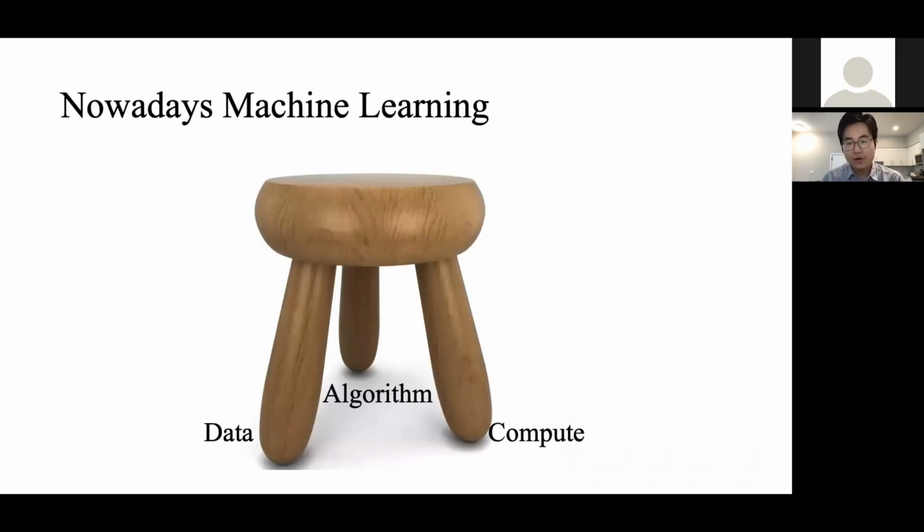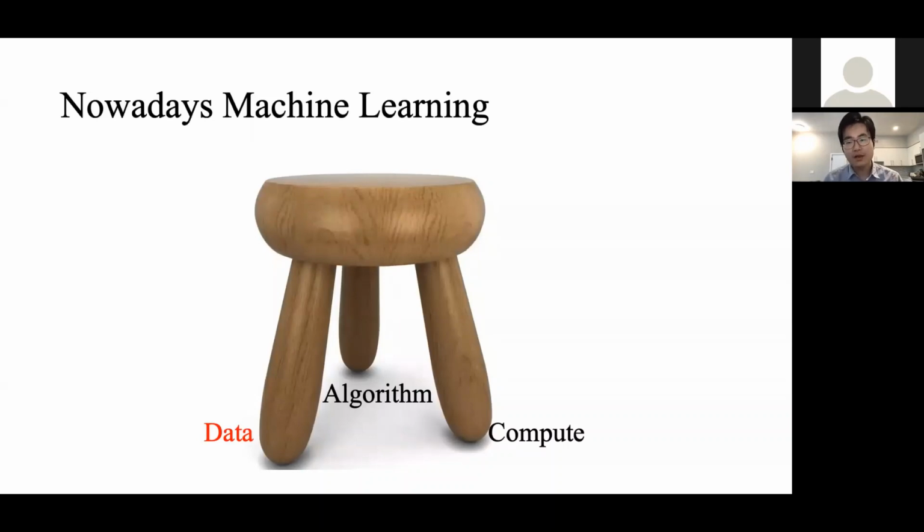So as we have learned in the previous talks, to address vision and language, actually all kinds of machine learning applications, we need machine learning. Nowadays, machine learning is like a chair with three legs: data, algorithm, and compute. They're equally important. Lack of any of the three will make the chair fall down to the ground. So especially we hope our data to be as big as possible, and our computing resource to be as strong as possible. And we, as research scientists, are proposing better algorithms to solve those AI problems. So let's first look at the data.